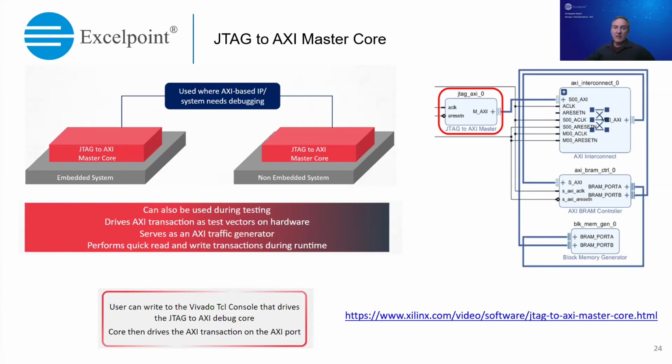It is particularly useful when you have a scenario where software and hardware engineers are working on things in parallel, and driver software may not be available or not entirely ready, yet hardware engineers wish to test their design, test the peripherals, and make sure that they can communicate with everything. So using the Vivado Hardware Manager, you can connect your JTAG to your peripherals pretty much through this JTAG to AXI Master. And there are a number of ways to issue, via a simple command line interface, some read and write transactions to all the peripherals. Now this can perfectly sit alongside the PS and it won't conflict because it'll have its own address space.